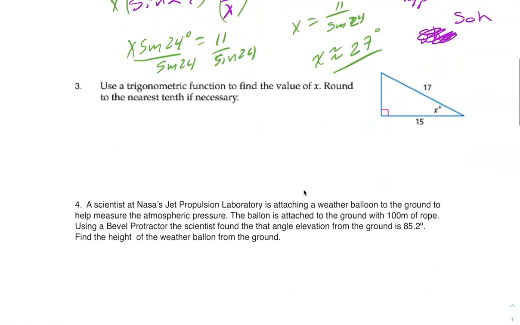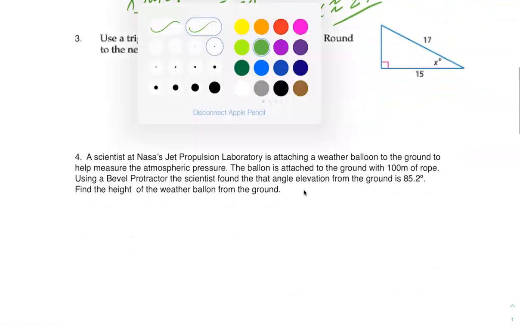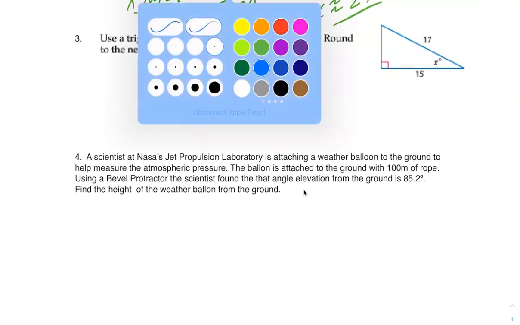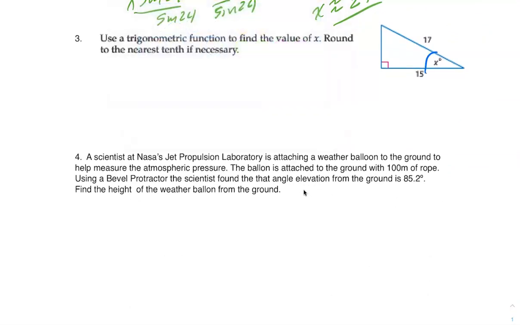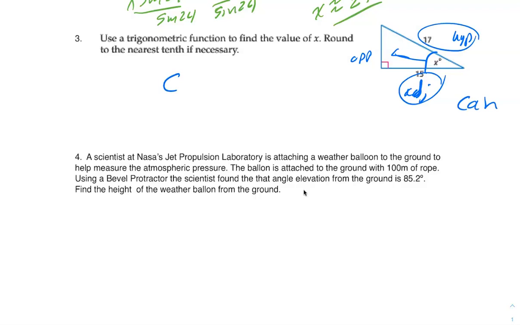So there we go. Same question here, but now I believe our x is the angle. So we'll do the exact, and then here's our x. This is opposite, which we don't have. Here's adjacent. This is hypotenuse. So we have A and H, that's CAH. So cosine of x equals adjacent over hypotenuse, so 15 over 17. Kind of hard to read with my writing.